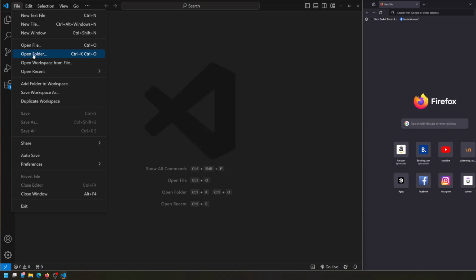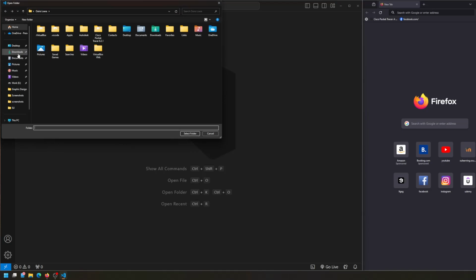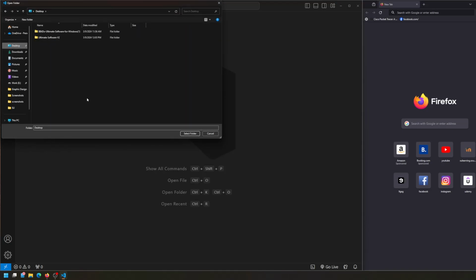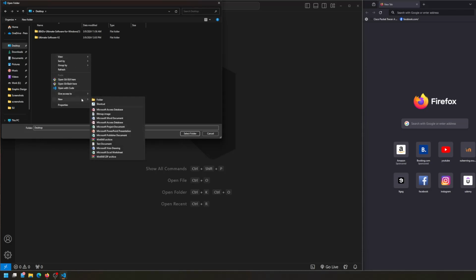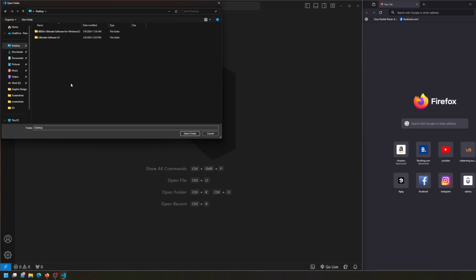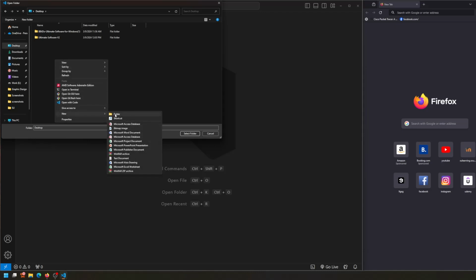So right now, I'm going to say open folder. And right now, I'm just going to save it to my desktop. I would suggest, instead of just saving it straight to the desktop, save it to your documents or something. And again, right-click, new folder. Now, this differs slightly on Mac. I believe on Mac, you would be able to see a button that says new folder. But if you cannot see it, you can also just right-click on the search window, new folder, and that's going to create the folder that you need, all right?